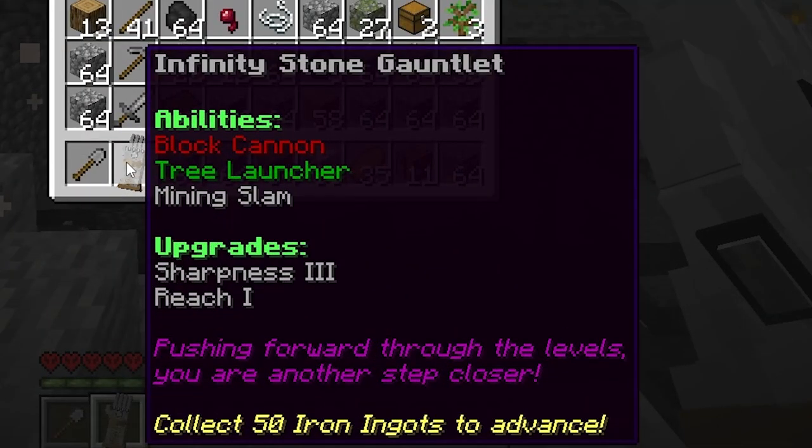What the heck? And with this, we get the brand new ability, Mining Slam, and all the previous abilities, which I really like about these gauntlets. So slowly but surely, we're going to be getting a lot of abilities. But with this gauntlet, we also get the upgrade of Sharpness 3, and it says, pushing forward through the levels, you are another step closer. Collect 50 iron ingots to advance.